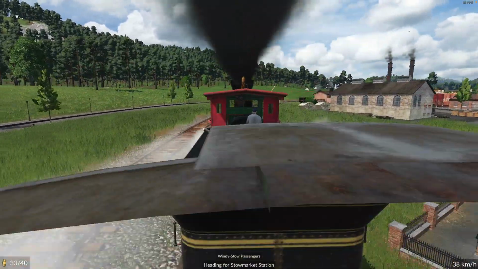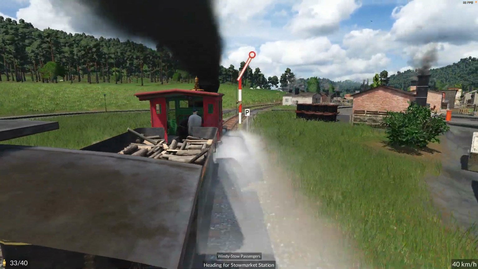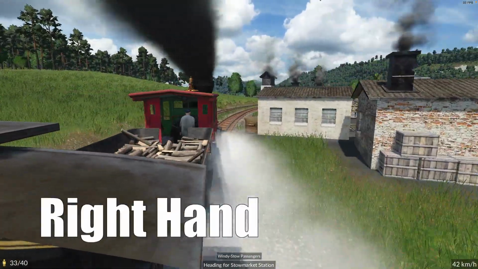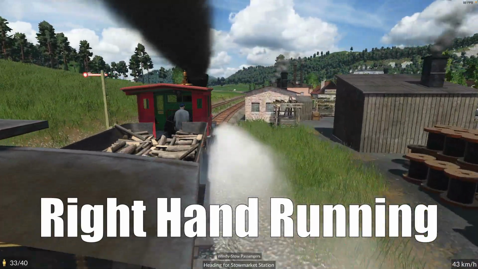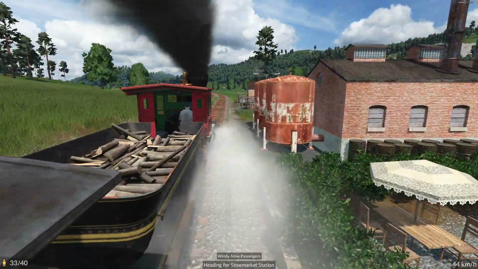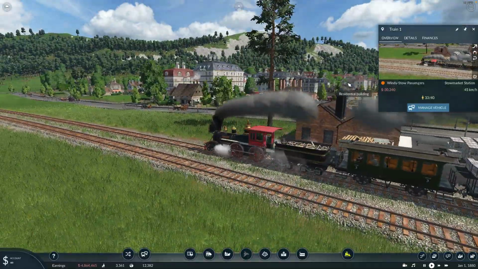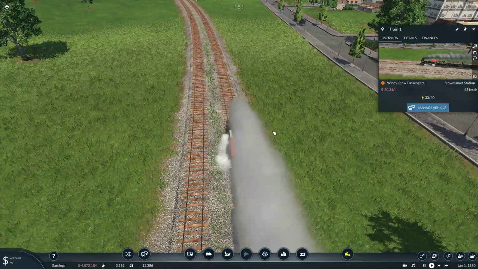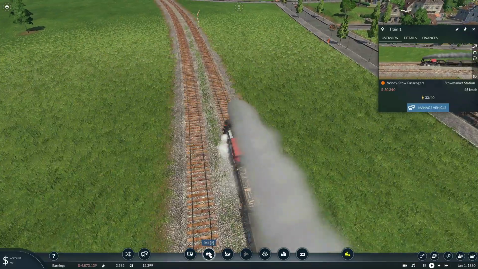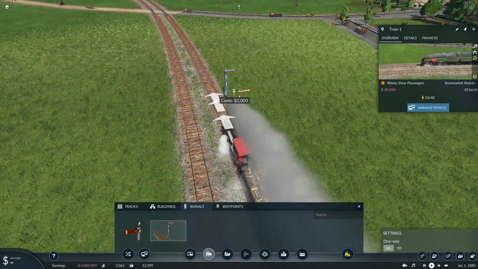Now, you'll notice the default for Transport Fever 2 is the signals, and the running is on the right hand side. Yep. If you want to do America or other right hand running countries, that's all great. If, however, you want to do UK, Australia, Japan, France, India, any of the other left-hand running countries.